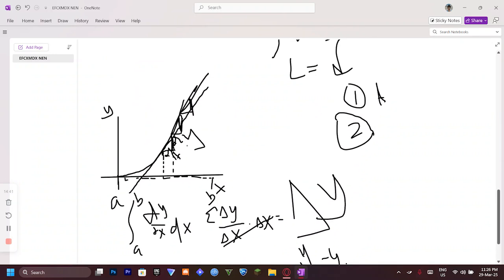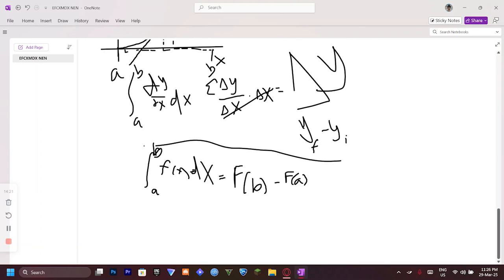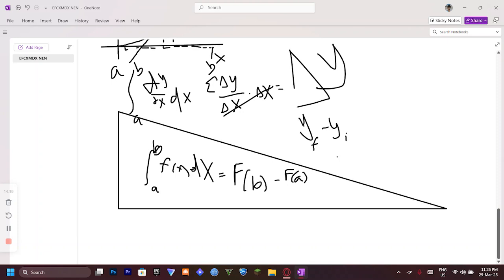And you can see how this is the opposite process to differentiation. Instead of taking the change in y and the change in x and dividing them, you're multiplying by the change in x and adding the change in y, so you get the y. You're adding the very small changes in y, so you get your total change in y. That's your fundamental theorem of calculus here.